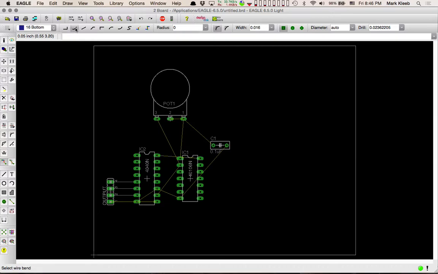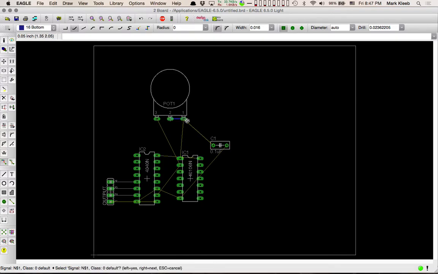I like this second one, the traditional circuit board angle. But, you know, if you like curvy circuit routes, you can curve them as well. So I'm going to choose the second one. And then I can grab any of these, and now I can start connecting them together, right?